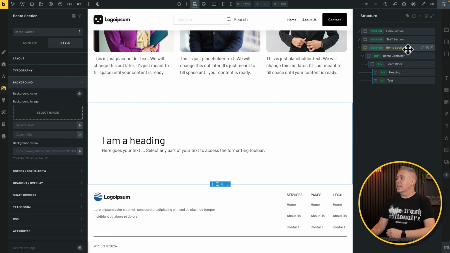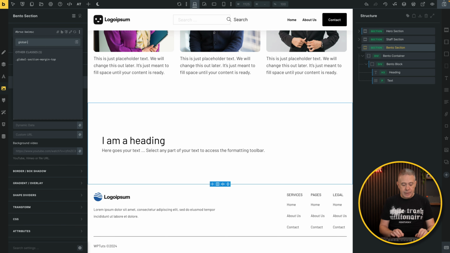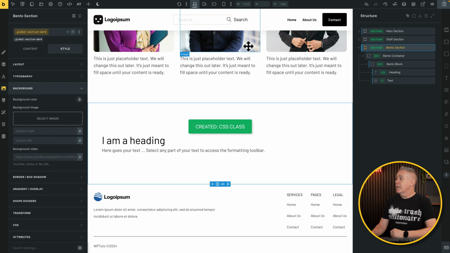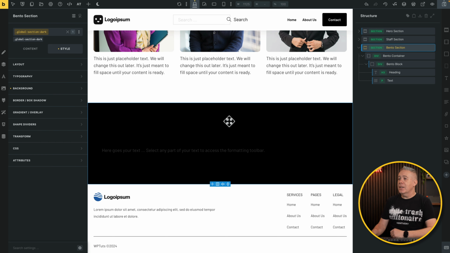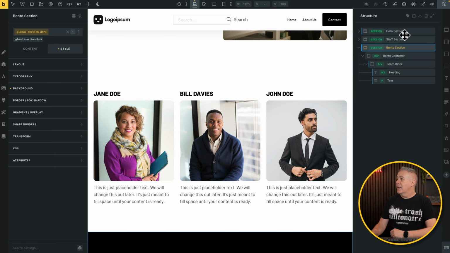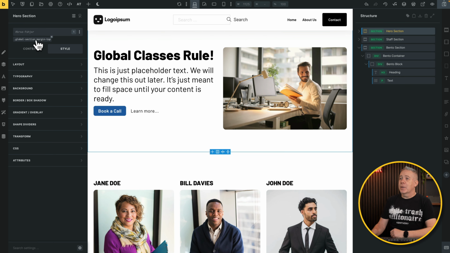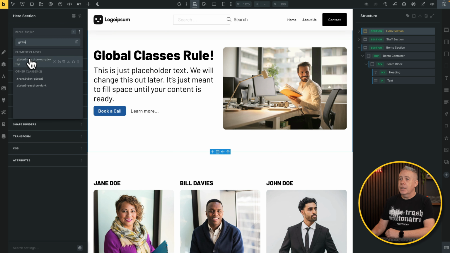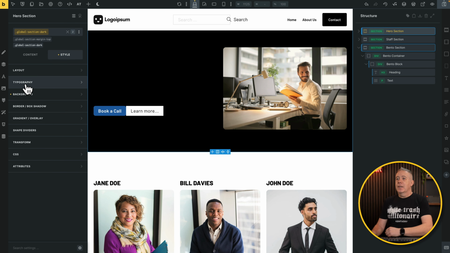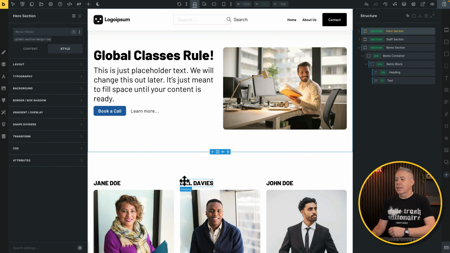So let's select our section, and we want to change the background color of this. So let's create a class. We're going to call this global section dark. Hit enter or return. Now we've applied a class to that. So come to our background, set our background color on there. We'll set it to our dark background color. And now if we want to apply that to any other, we can do that. So for example, we could say our hero section, we can select it, and we can add a new class to that if we want to. So we do global section dark, boom, job done. Simple as that. Want to get rid of it? All you need to do is click on the X to remove it. But you can see you can easily come in and make changes to things should you want to.